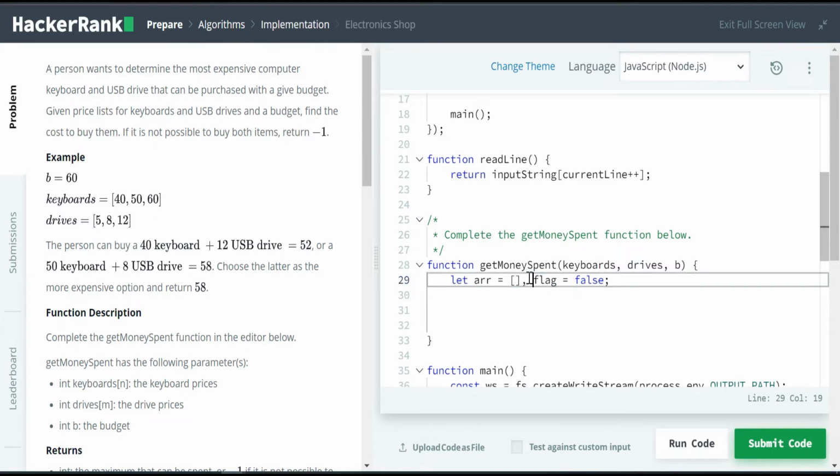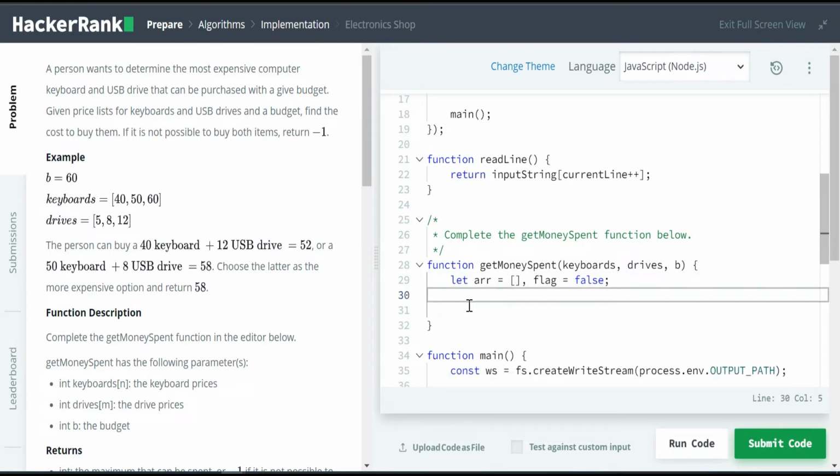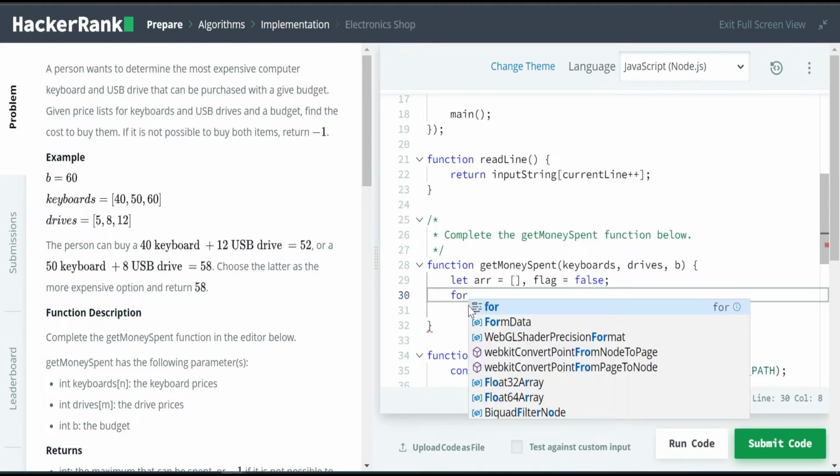Now I'm going for the different cases. Let's explain that particular case. What I'm going to do here is iterate through the elements. First of all, let me take a simple for loop.